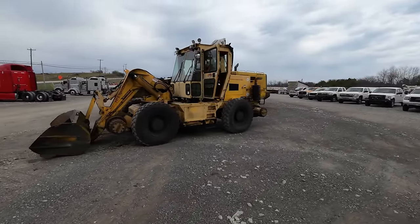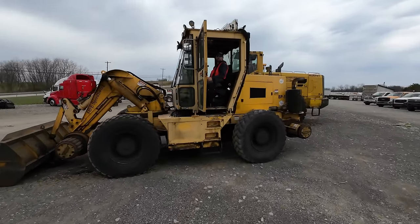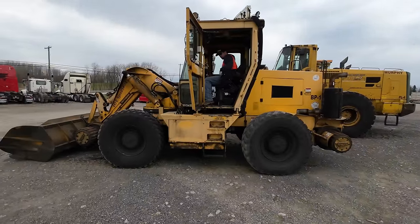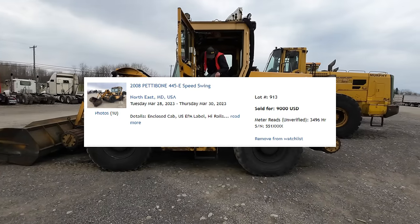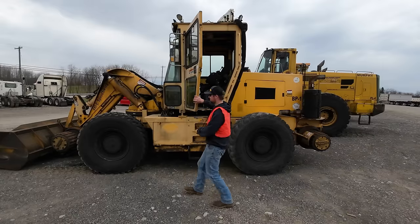That's a very interesting unit right there. I have no idea what something like this will sell for. I've never seen one before. 5,000? 5,000? I think that's too cheap. I'm gonna say it's gonna go for around 10. 10 to 15, that's my guess. Sounds good, I have no idea. I have no idea either, I'm just guesstimating. What is scrap value? Well, some farmer will want it. They think they're gonna load manure with it.